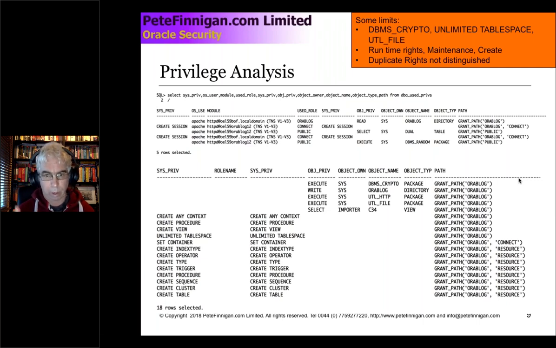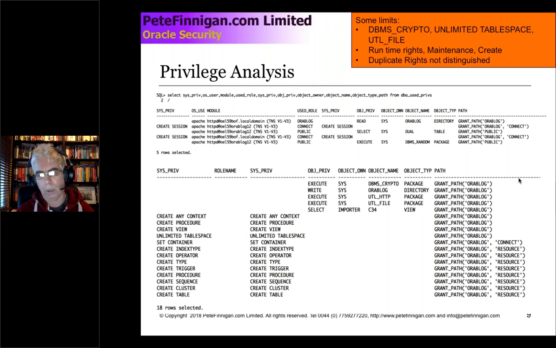But as I say, there are some gotchas with this. The big issue is that at a high level, it incorrectly reports what you've done. But if you start to understand how it works, it's actually not incorrect. Some privileges are not used until they're needed. So things like unlimited tablespace, for instance. So I can't revoke unlimited tablespace from my application account that is doing the work because it's going to need it at some point.